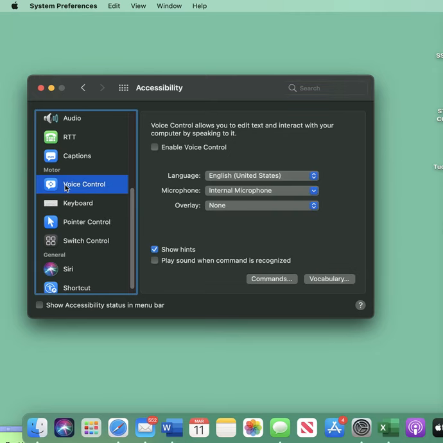Voice control actually allows users to edit text and interact with the computer by speaking to it. If you enable voice control, you can tell the computer what you want to find, if you want to edit anything, really just commanding your computer to do what you need it to.